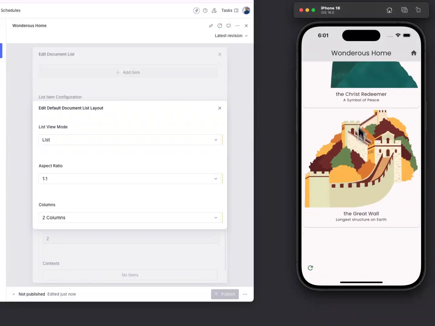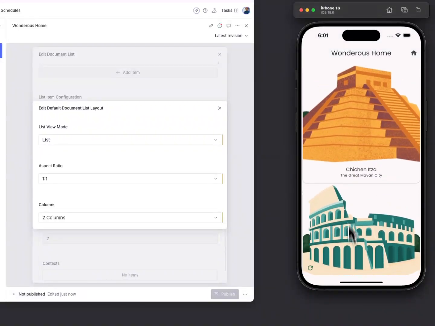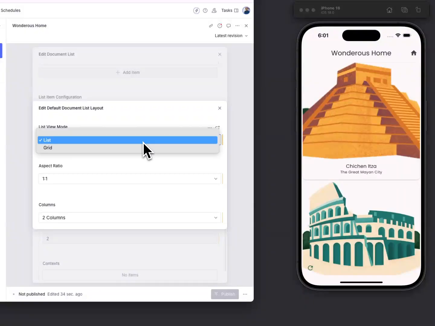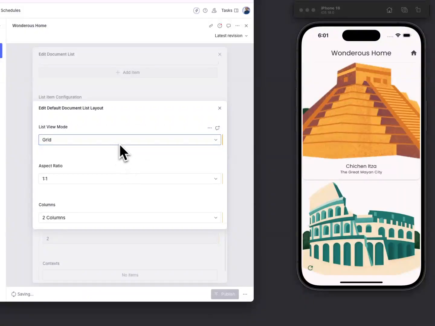And this is still a valid way of doing things, and it keeps things really simple. But what you get is the advantage of not having to keep things manually configured in order to show all the documents. Right? So as and when you add new documents to your list, it'll automatically show up over here. Now this is useful when, let's say, I'm publishing a new wonder. I don't have to actually manually do anything special to make that wonder available to all my customers. I can just go in over here, use this particular document list view, and then make it render as a list or a grid. And of course this layout can also be changed.